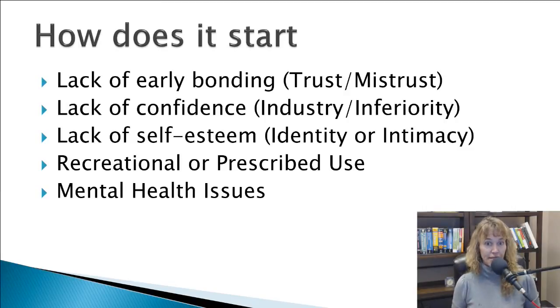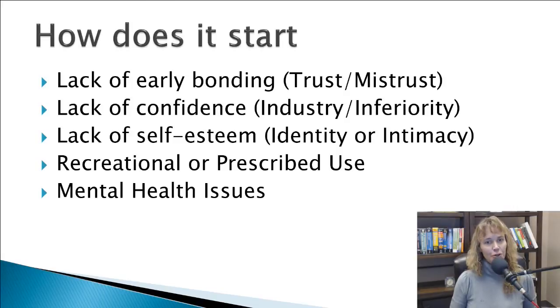So those are three of the developmental areas that we want to look at for what is motivating this distress the person is experiencing. Other things that can cause or make worse an addiction. People may start with recreational use. And they go out, they drink, makes them feel good. Then they have a bad day, they drink, makes them feel good. They're like, oh, there's a pattern here. I think I want to keep doing this.